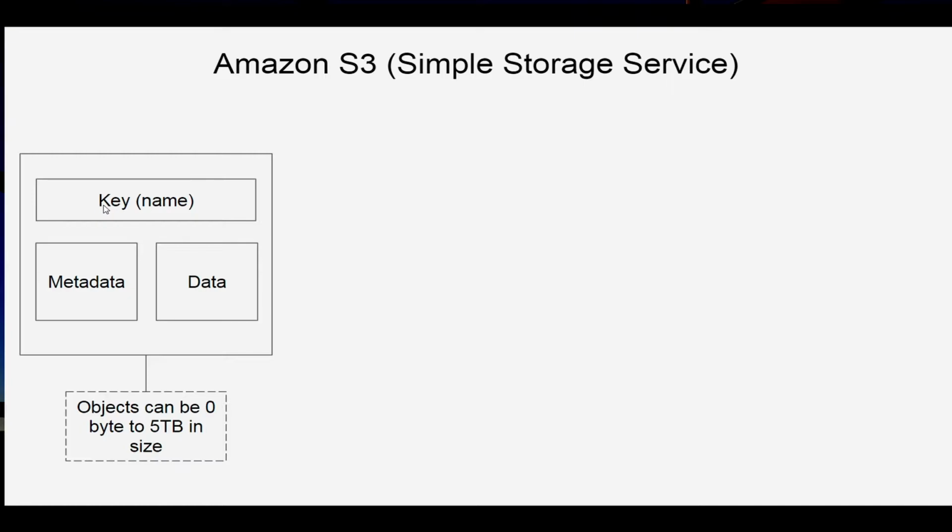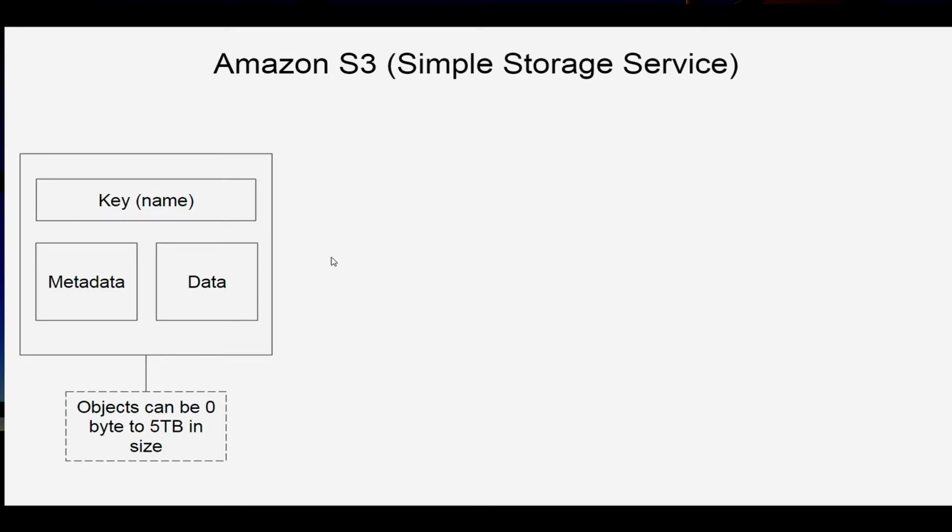The first one is the key, which is the name of the object. The second one is metadata, which is a description of the object. In other words, it describes the object, or you can understand it as additional information about your object. It can be the size of the object, creation date of the object, etc. Then the third one is data, and definitely this one is your files like images, video, text, etc.